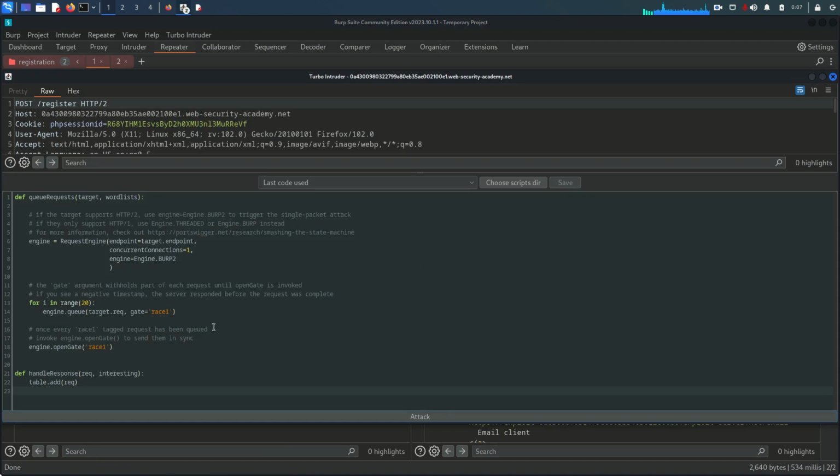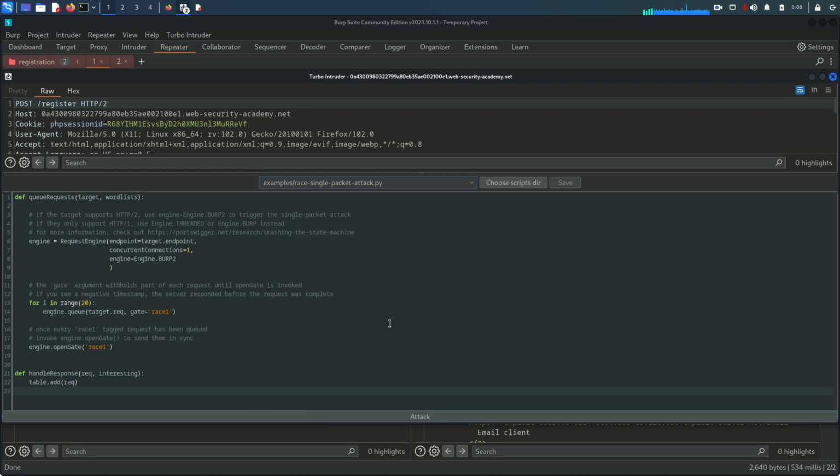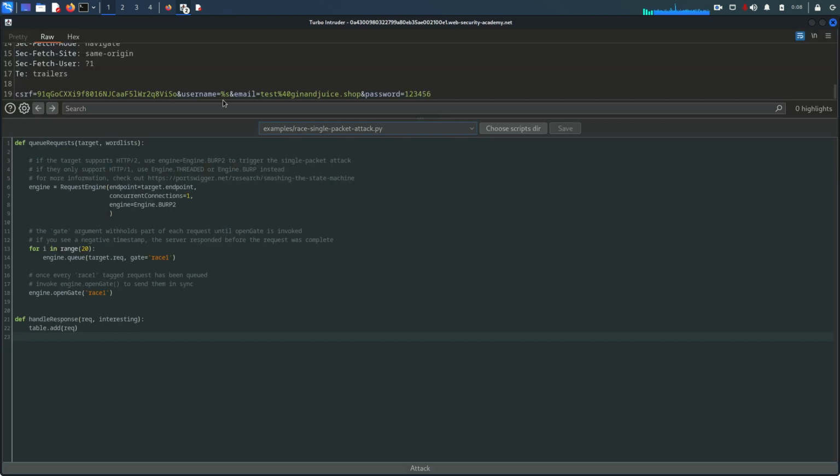Come here to Turbo Intruder. I have to choose the race single packet attack, this one. As you can see here, instead of the username parameter value it is %s. And the email can be anything, but it must be within the ginandjuice.shop domain.